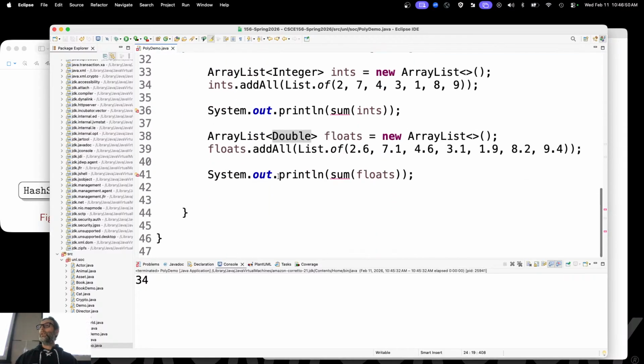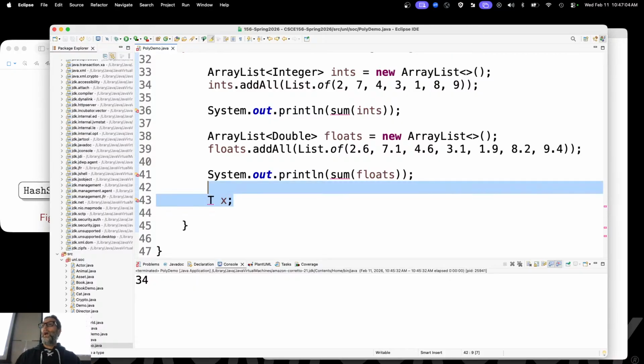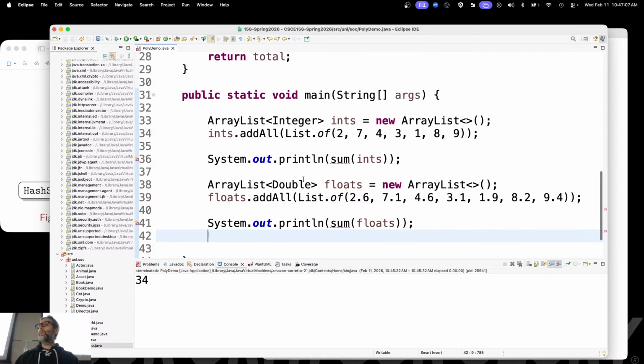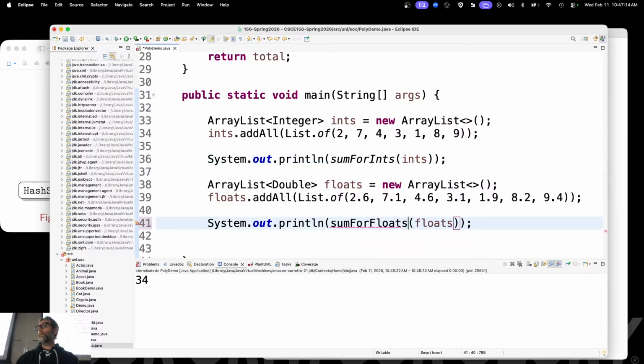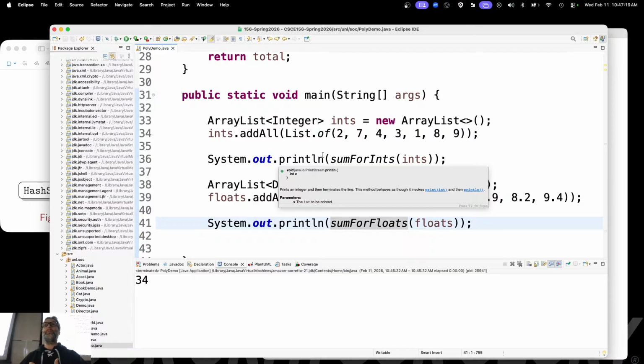Well, what if I did the trick that I was talking about before? What if I parameterized the variable? I said, well, no, this is a variable that has some type. It could be an integer, it could be a double. I don't care. I just want to sum them up. Okay, how do we get there, though? First of all, I want sum for ints and sum for floats. There we go. And those will now both work. But I've had to copy paste an entire function. I don't want to do that. I want to write one function to solve this problem so I never have to worry about this again.